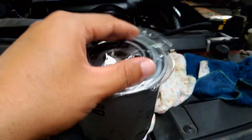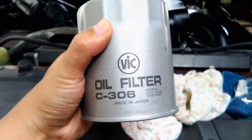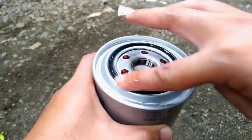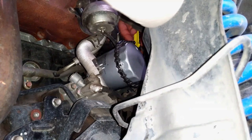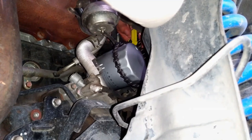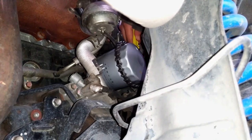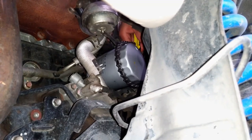I'm going to use the Vick oil filter model C306, which is made in Japan and is widely used here in our country. Wipe the rubber seal with oil so that when tightening the oil filter to the mounting, the pressure will not break or damage the rubber seal due to friction. When tightening the oil filter, turn it clockwise using the oil filter wrench. When the oil filter is snug to the mounting, turn it 1/4 turn clockwise.